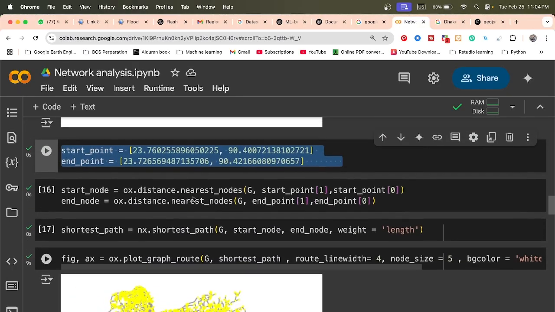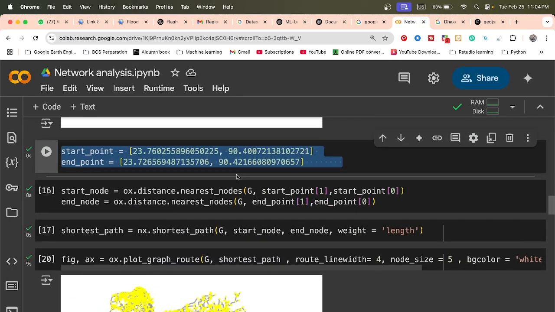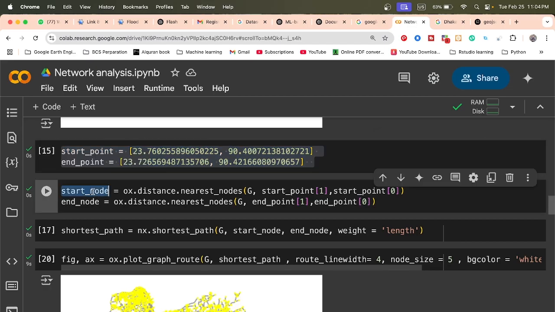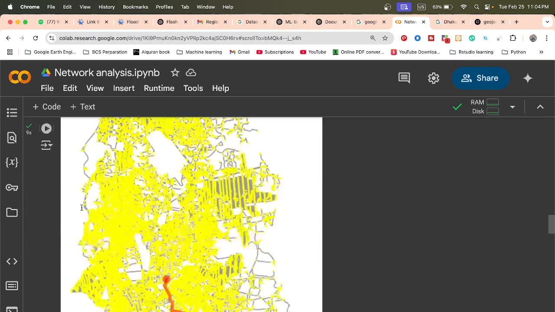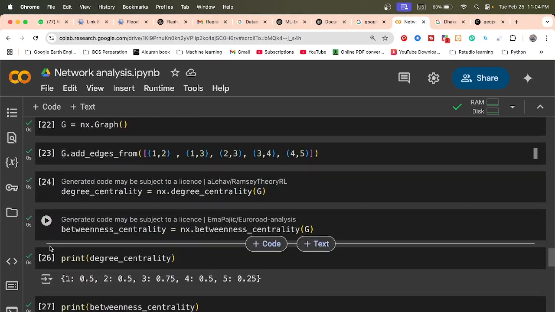Okay, so for that we need to convert. We simply put this type of point, start point, end point, and create the node. You can see this is one node, this is another node. We need to create the nodes. After that we can easily apply this type of degree centrality or other measures. We can easily identify from here for the real project when you apply.